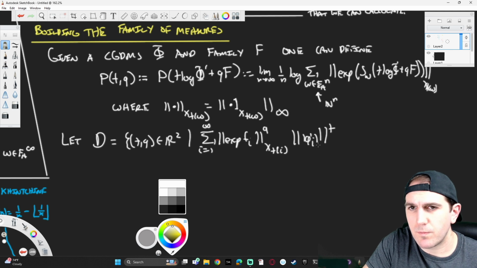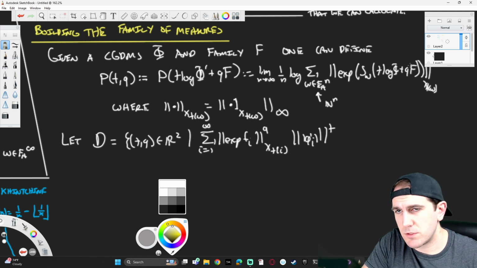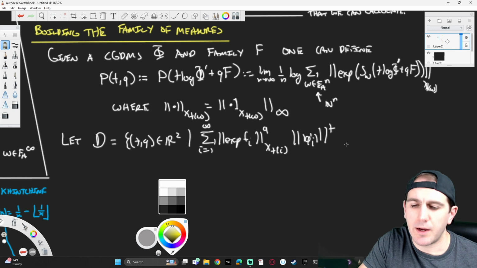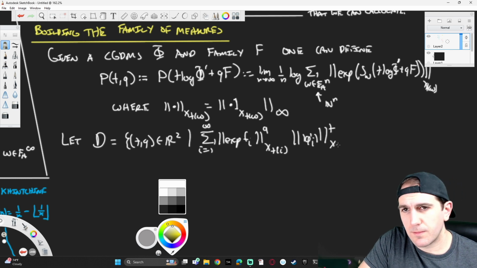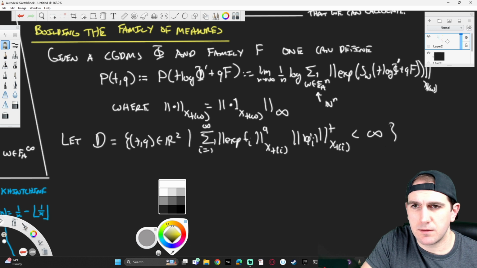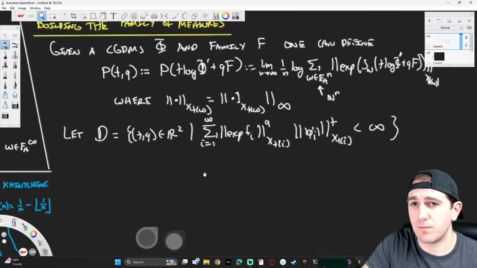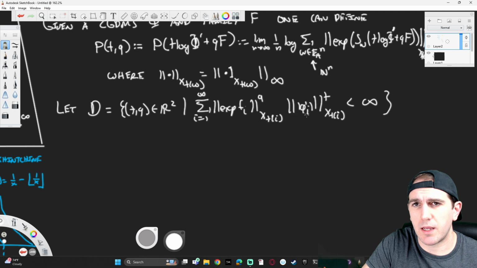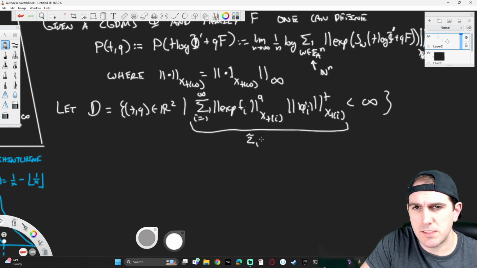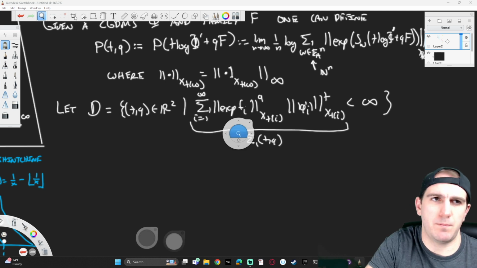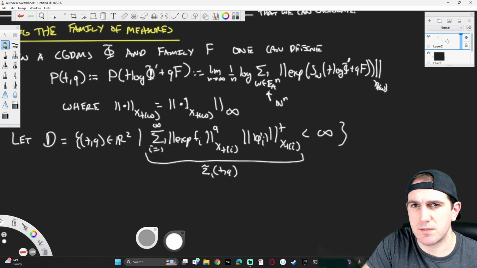to the Q x T I to the T, this is a derivative. There's a derivative here as well. It's just one derivative, it's not two. Take the set of all those points such that that sum is less than infinity. This is what we call the first partition-like function. So this is denoted as z1 tilde of T and Q in my paper, and this up here in the sum is the nth partition function.